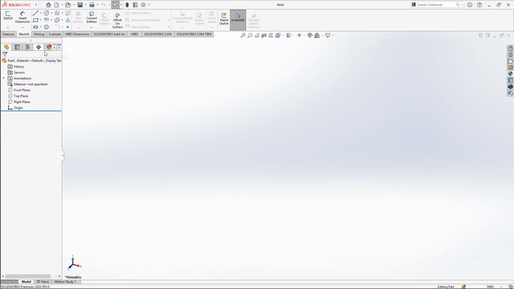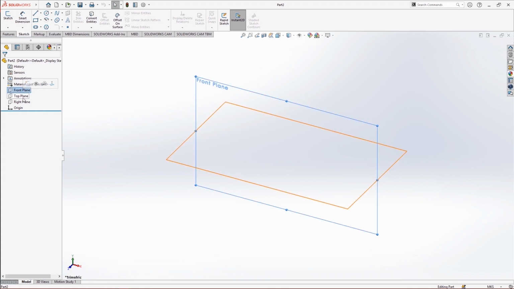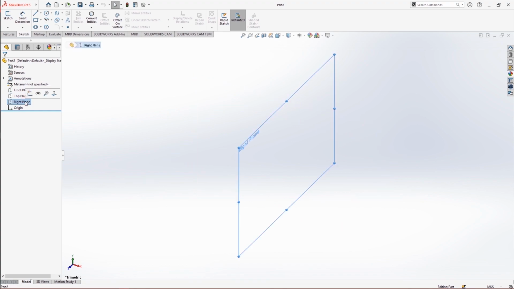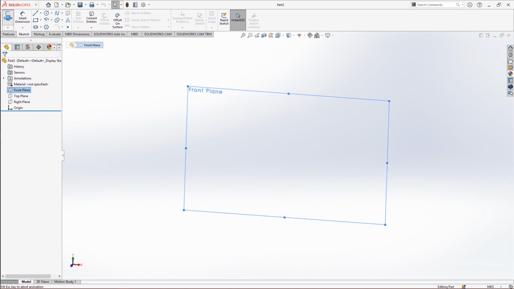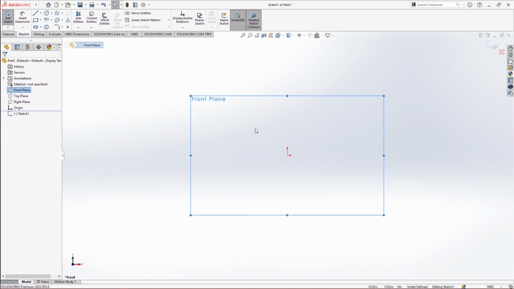Now we are in the sketch mode and we want to make a sketch. So you will need a plane on which you will make a sketch. You can pick your plane from here, that is the front plane, top plane or right plane, whatever you want. For example, if we want to make a sketch on the front plane, we can click on it and you can see a little option that says sketch. You click on it and you will enter the sketch mode, or you can just come over here and click here and it will take you to the front plane.